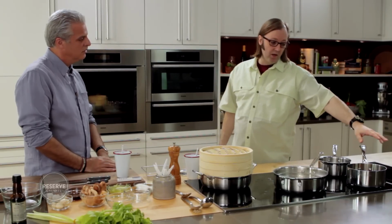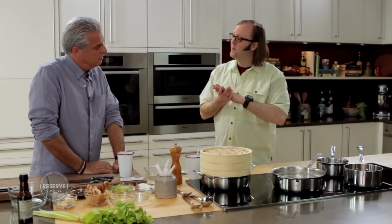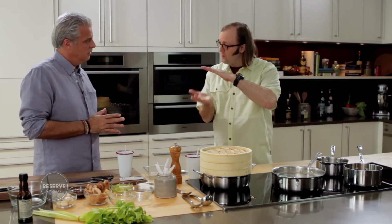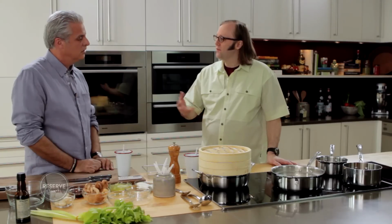But in this case, what we've done is we've taken a chicken stock, some classic sherry, and we put it in a centrifuge. In a centrifuge? Centrifuge, yeah. It spins around. And in about 30 minutes, we take the consommé and the sherry and we separate, because it spins so fast that the solids go to the bottom. The problem sometimes with the raft is it has to be hot. What if you want to clarify a juice? Now we can clarify raw carrot juice and just have a different flavor.